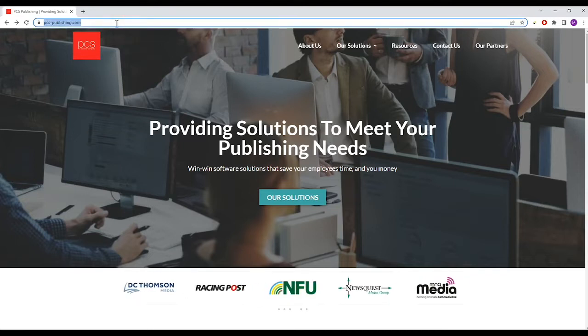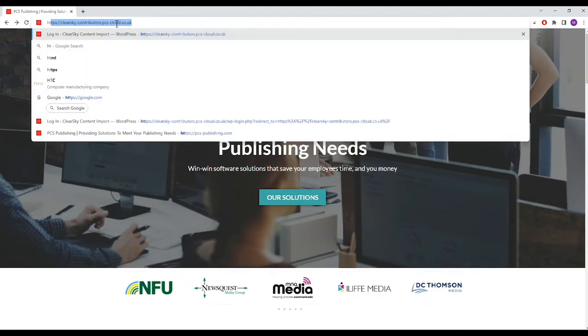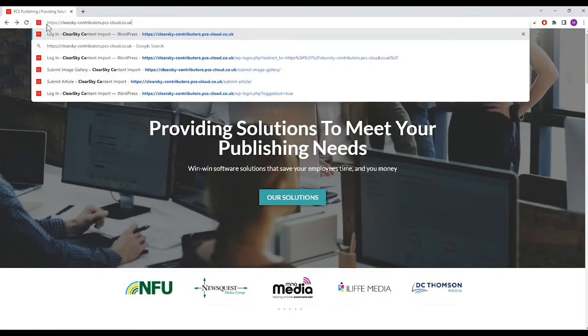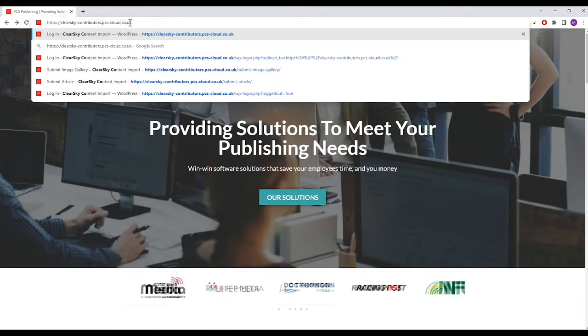So first thing you need to do to access this is go to a web browser. That could be any web browser. I'm using Google Chrome here, but it could be any web browser that you choose to use. And you go to the following URL, which is https://clearsky-contributors.pcs-cloud.co.uk.